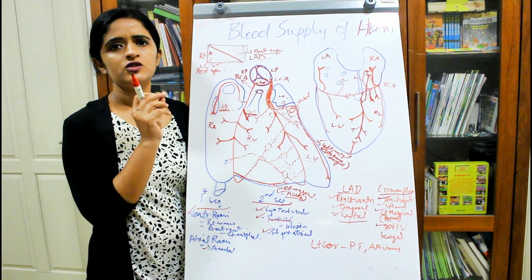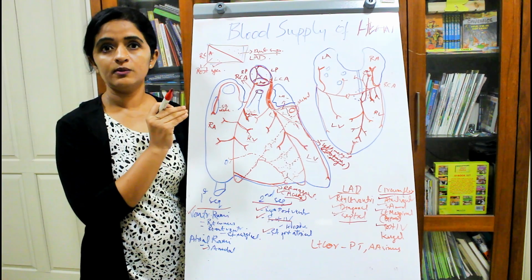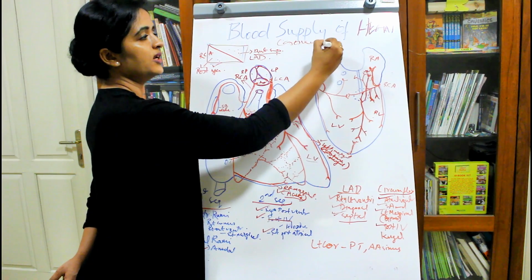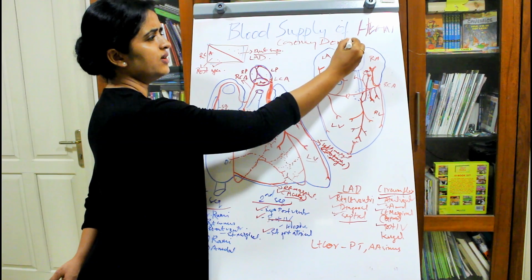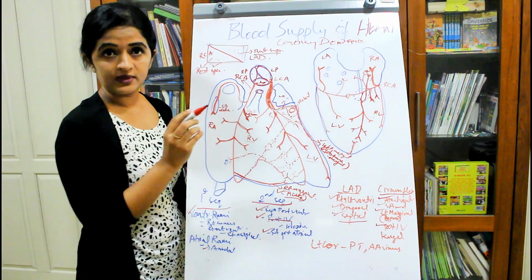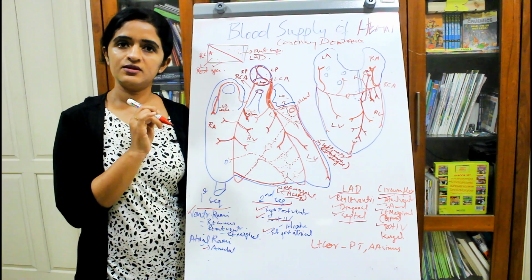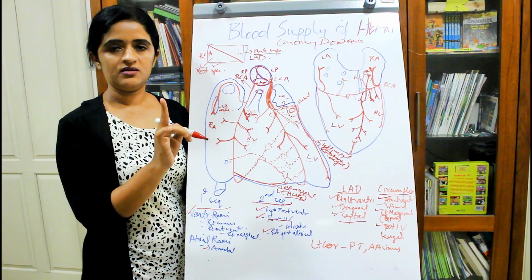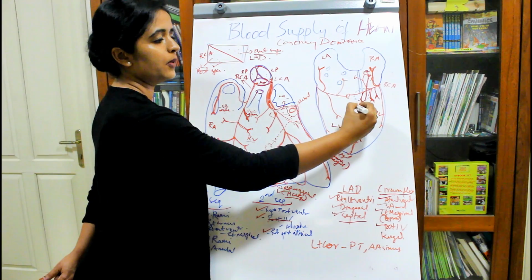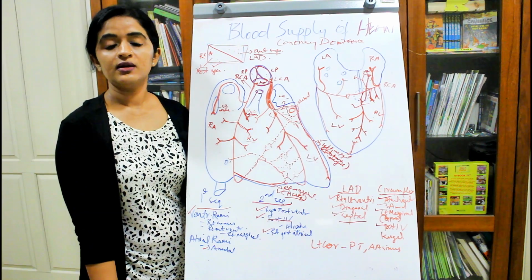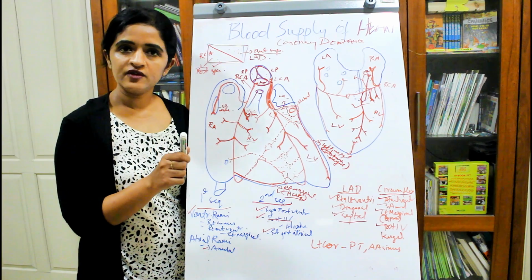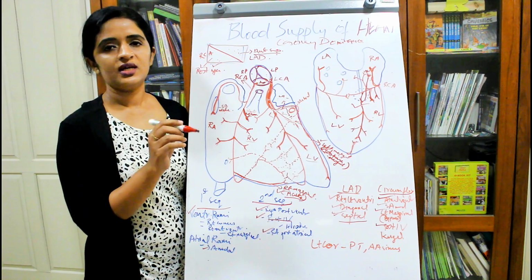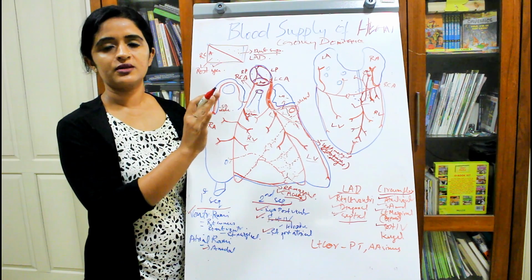At this point, I would like to discuss one important point. Have you heard about coronary dominance? Coronary dominance. This is again a very favorite question for the examiners. Coronary dominance is actually decided by looking at one single artery. So which is the artery? It is the posterior interventricular artery. So if it is coming from the right coronary artery, you call it right dominance. You say that that person is having right dominance.